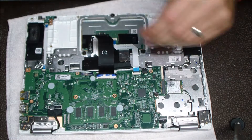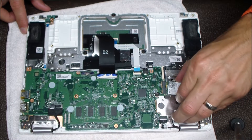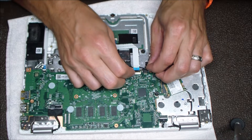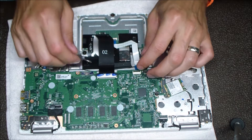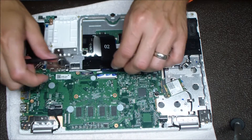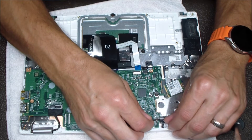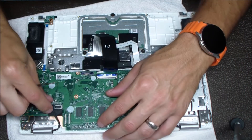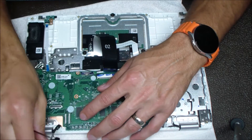Here I'm going to remove the WiFi card from the motherboard. You don't need to take out the leads — they can be tricky for people to get back on and off. It just slides out and slides back in kind of like a memory chip. Here I'm going to detach the speaker, taking my fingernail on one side and my flathead on the other. Then I'm taking my flathead to pop up those connectors for the touchpad and keyboard — same kind of thing. There's also a power button or power light cable there. Here's the webcam — just fingernail on one side, flathead on the other. And the LCD cable is just a pull-up connector.